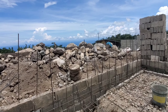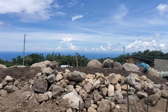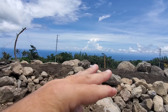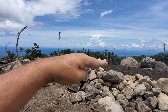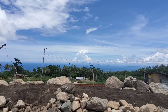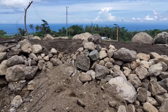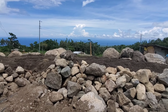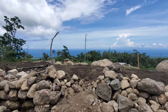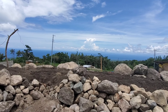The pool level is going to be somewhere right about here to get the infinity look, or as close to infinity as we can get. When you swim up, right where my hand is will be the coping of the pool. As you sit on the coping you'll be at this level. That very large rock wall — about eight feet high — goes down to Wilma's garden with steps there. So you can see this is the nice view — the infinity look — and that's what we were going for when we designed this pool.